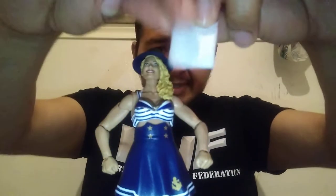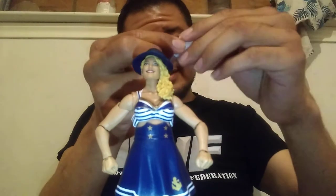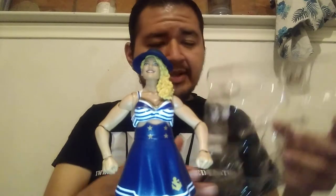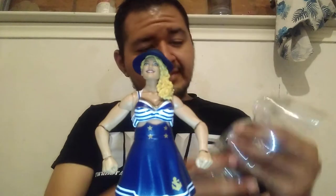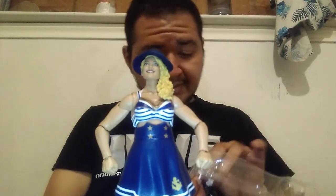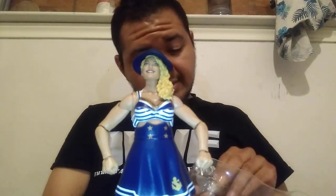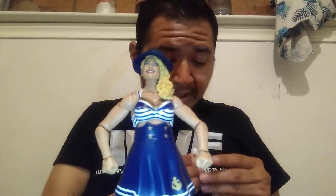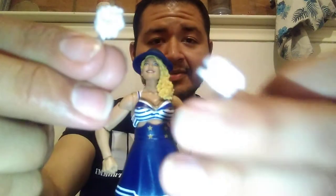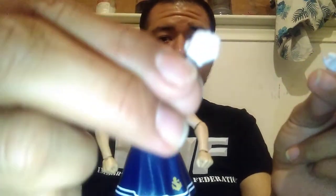You guys can see, I mean, it looks super white, but you can tell it's like fabric. It's almost see-through. She has a closed fist right now, so I can't really stuff it in her fist, but you want to put it with a white glove, interchangeable hand. So let me take those out real quick. Not too hard to pull out. I thought they were both closed fists, but one is open, one is closed. So this one is open, that's the left hand, and the right hand is closed.